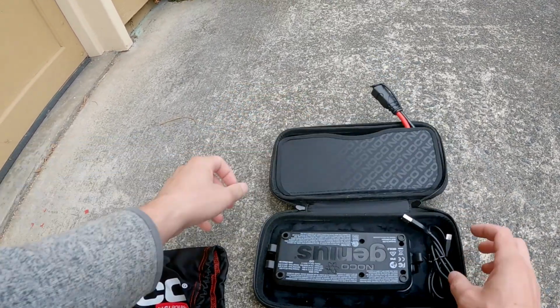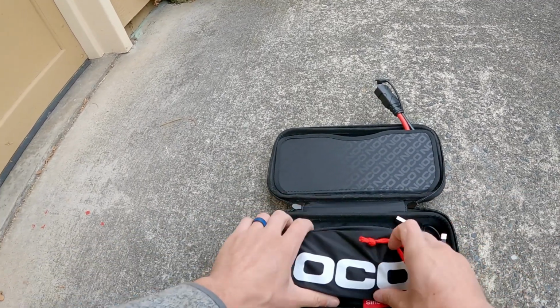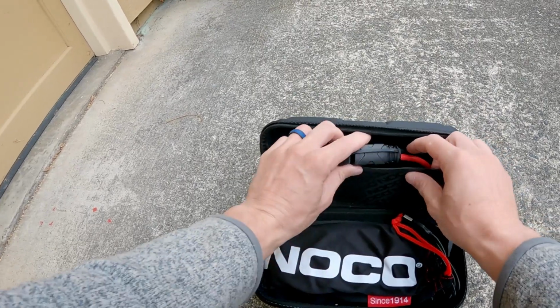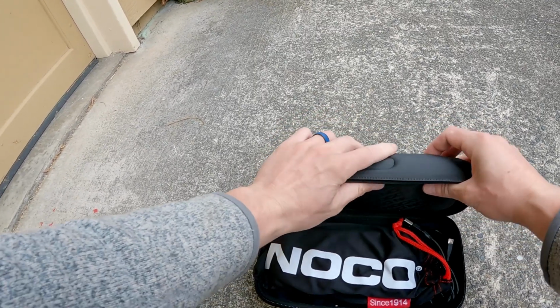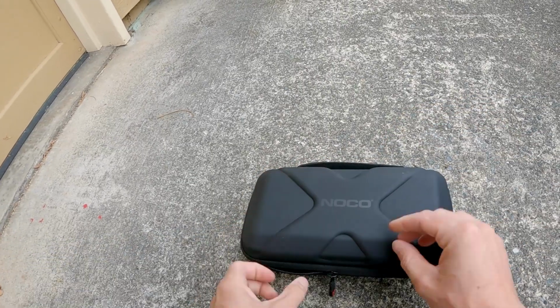It says it should get about 20 jump starts per charge, and the charge, if it's just left in your vehicle, should last about a year. So it's just something you want to routinely check just to make sure your battery is still topped off, but I would highly recommend.